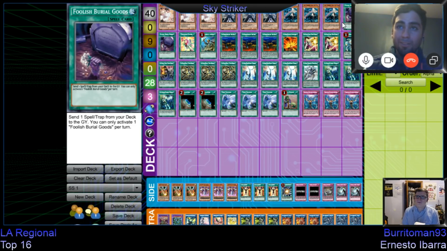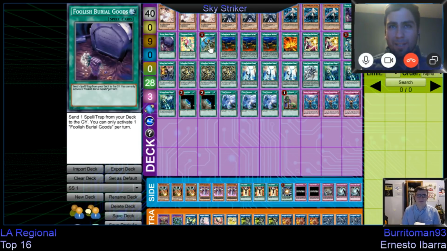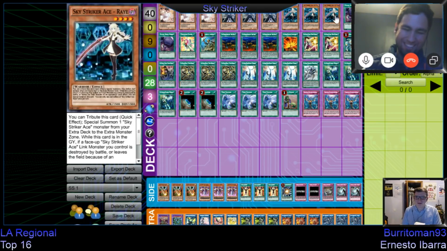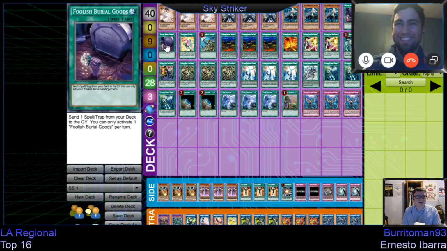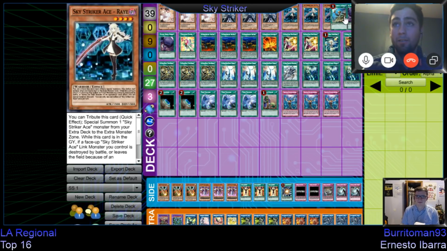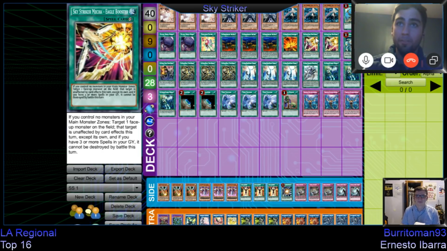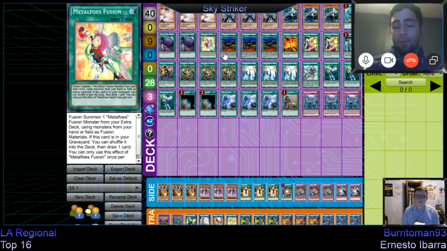Okay, so those are my 9 monsters, and then I have right here 28 spells. Jesus. It's a Sky Striker deck, so you play a lot of spells. Stick to the game plan. Exactly. So let me start off with Reinforcement of the Army. That's a card so I can get to Ray, because getting into Ray is really important. Then we have the Sky Striker spells.